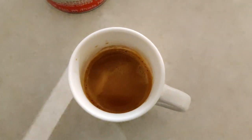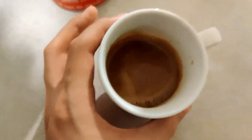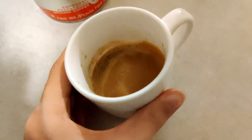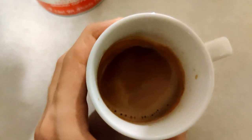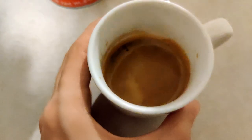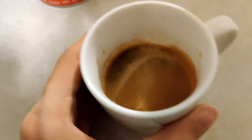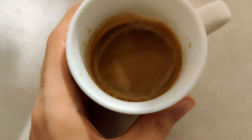We've got our espresso — the crema looks nice, but with a pressurized filter, pressurized filters exaggerate the crema even when the coffee may not be exceptional, so just keep that in mind. Aesthetically it is pleasing. The time output was nowhere close to the 25 to 30 second mark, which is sort of the go-to for espresso extraction. However, with pressurized filters, time output isn't very important due to the artificial pressure created by the single hole coming out of the portafilter basket.